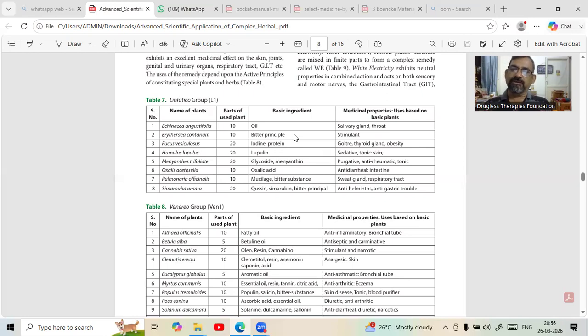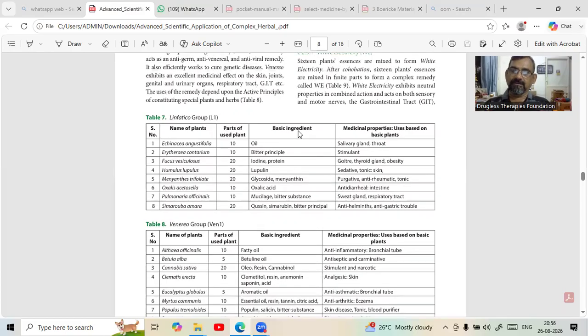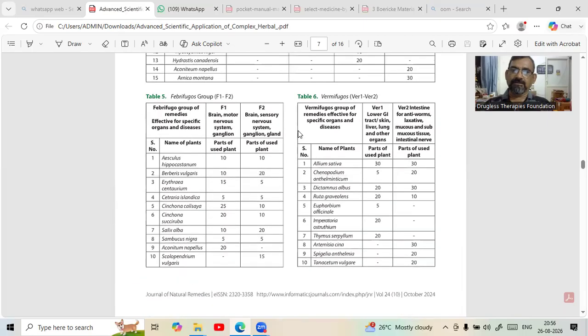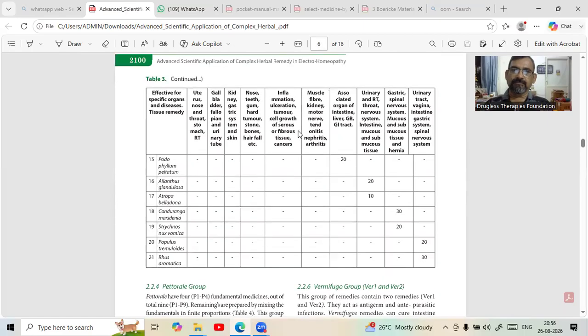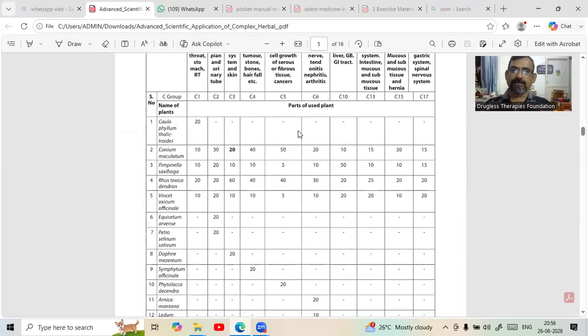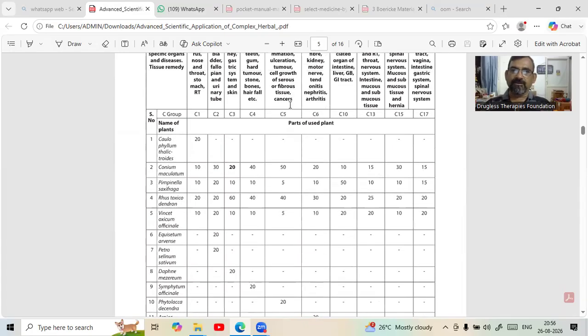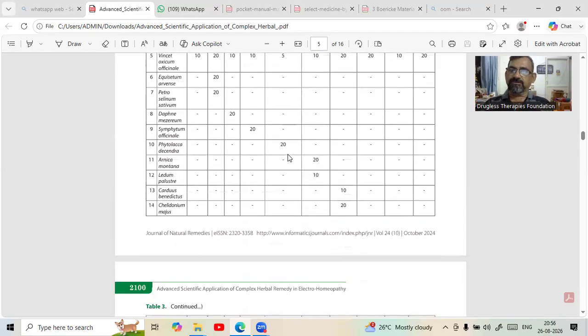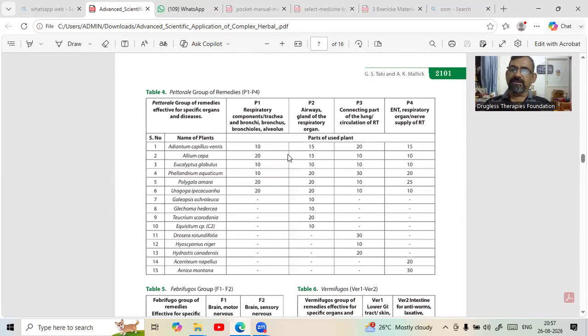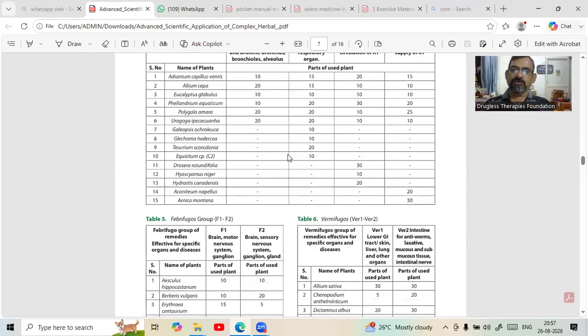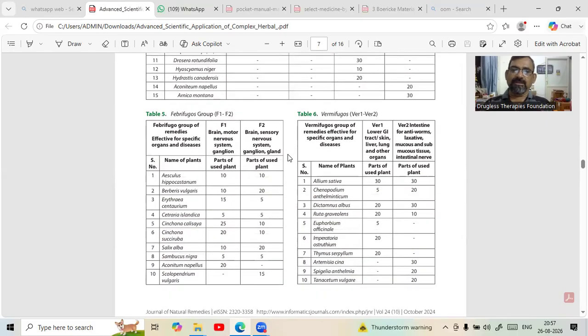C5 we have to give for that is working on the fat system, or you can say C5 is working on the fibrous tissues. Yes, fibrous tissues. And plus L1, so that we are covering from all the sides.